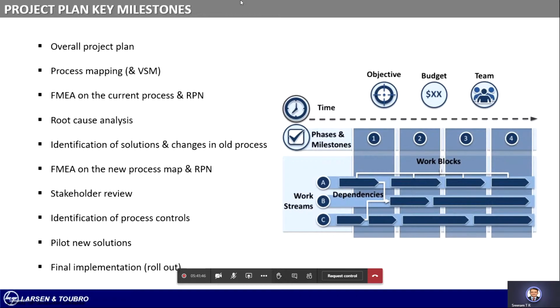So all these points that is listed here is what we will be going through in your workshops, but at the same time we will not, as I said, 2 days are not sufficient to solve everything. So we will identify some of those items that we can take, and then as time progresses, we will identify this and put a time plan together. So by the end of the 3rd day, that is Tuesday, the workshop, you should have a plan for completing this process improvement. So then we will work together in sessions and make sure that we get these reviews done and get the buy-in from the stakeholders, and then move on.